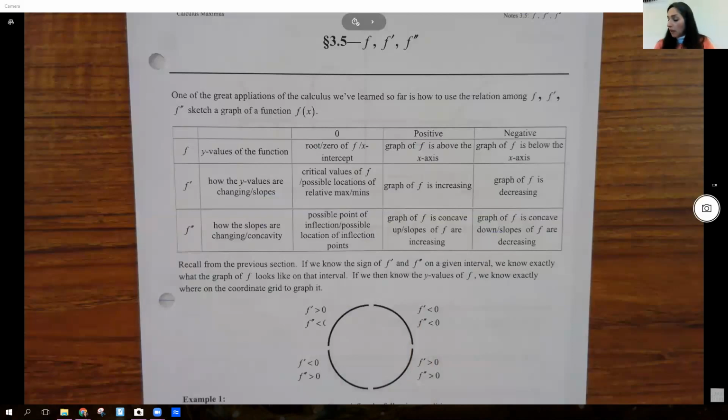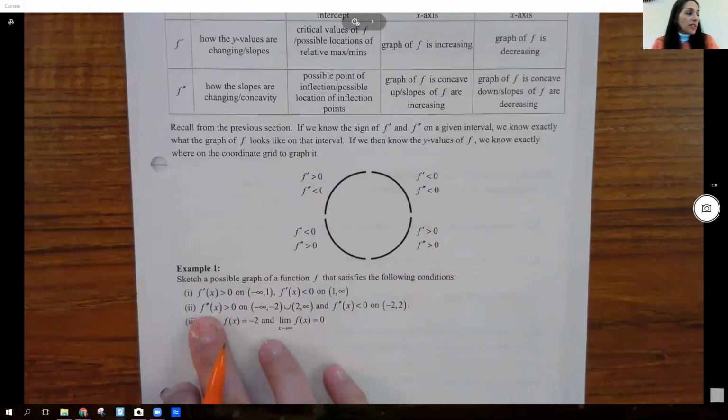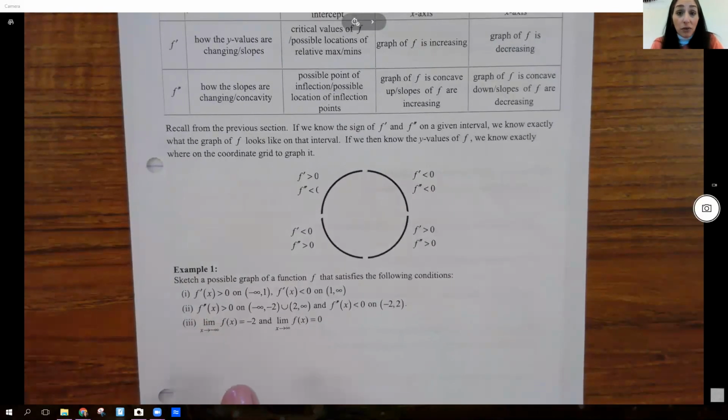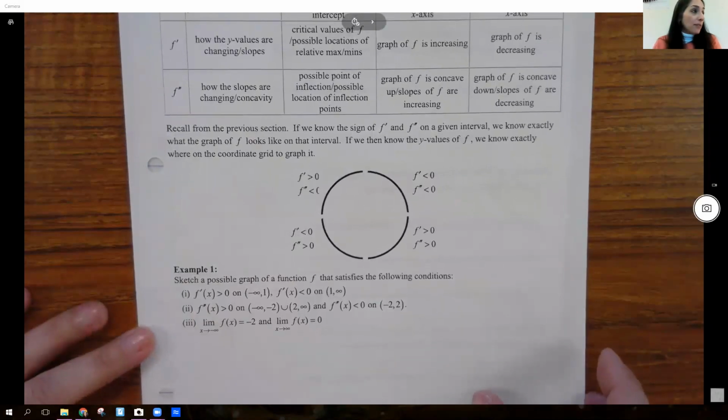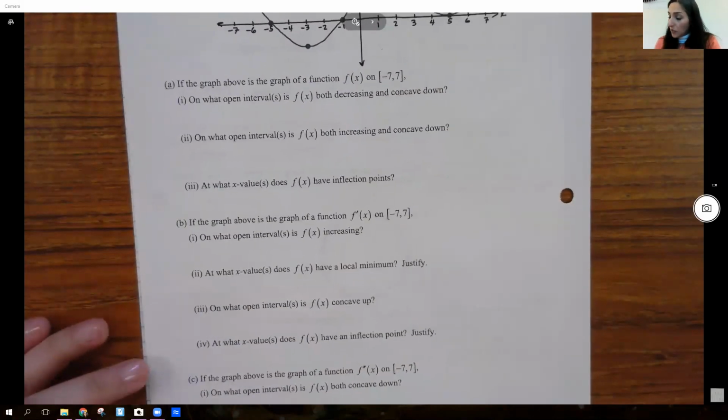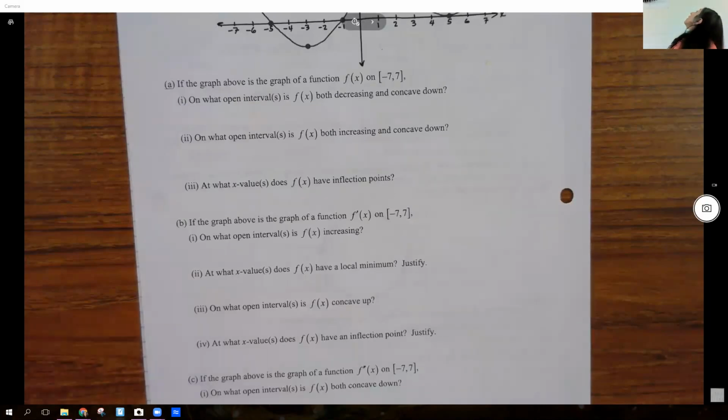Okay. All right, so example number 1 is a curve sketching example. So this example right here is a curve sketching example, so I will make a video of that for you. We're not gonna worry about that right now. And so I think what I'll do, what time is it? Yeah, all right, let's do this. There's nothing new here, guys. This is exactly the same stuff that we just talked about.